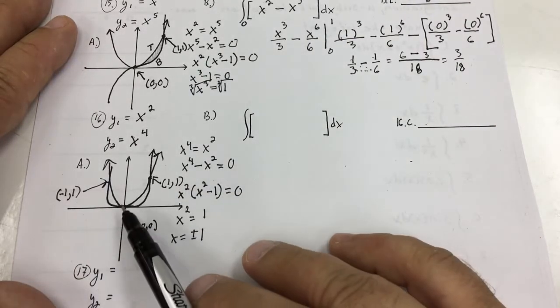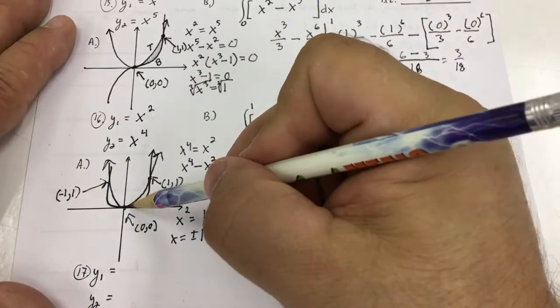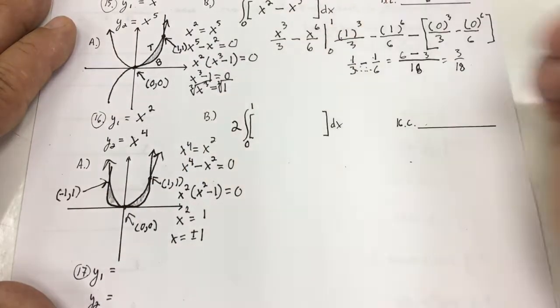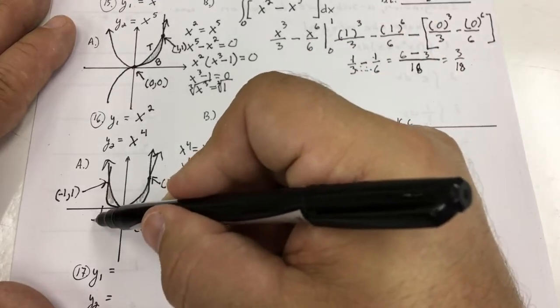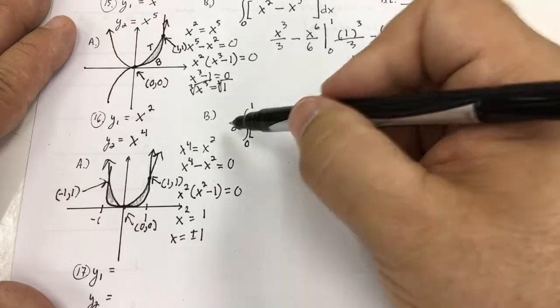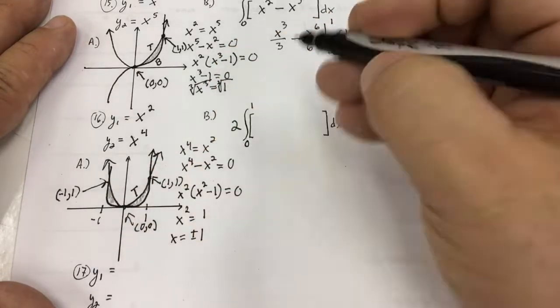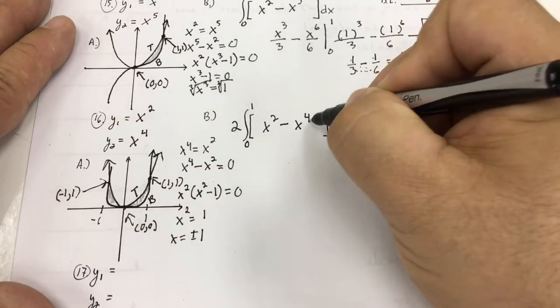I'm going to use different limits of integration. I'm going to use it from 0 to 1. But because it's symmetrical, and I have this area and this area, I'm going to put a 2 out in front of my integral. And that makes this legal. You could have done from negative 1 to 1, especially if you're using a calculator. It'll generate the answer from negative 1 to 1 just as quickly as it will from 0 to 1 times 2. It doesn't matter. The top graph, when the area of shading, is going to be x squared minus the bottom graph, which is x to the 4th.